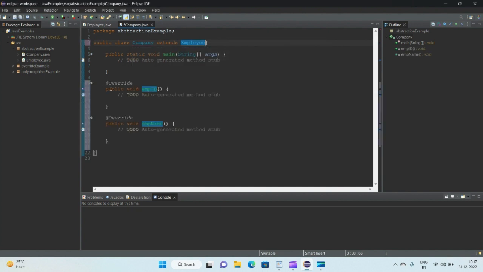When I click on this, all the abstract methods that I have written in the abstract class will be overridden here, and we can write our logic inside this. Okay, so I'll write the logic here.